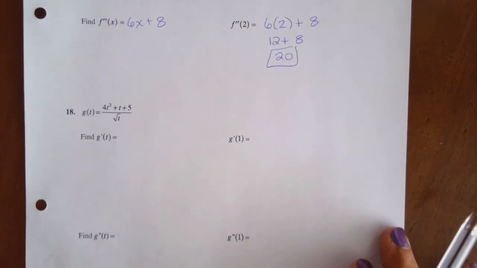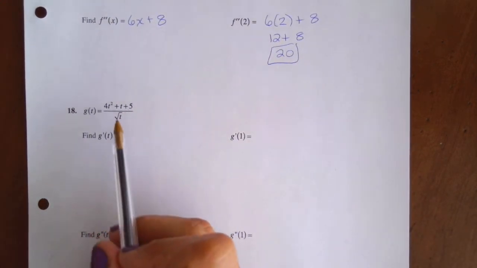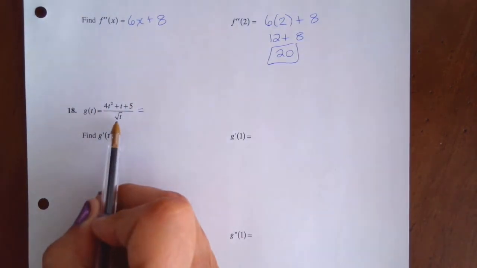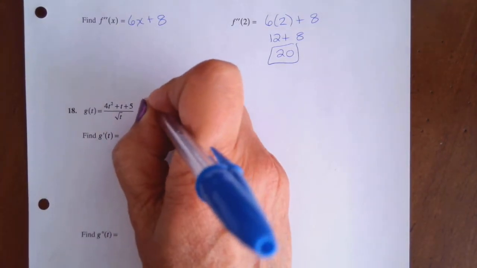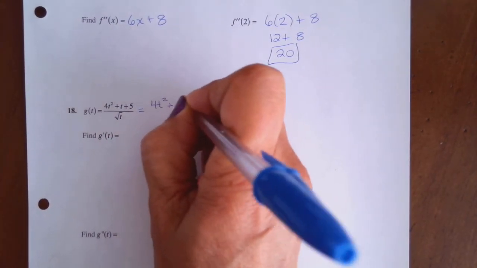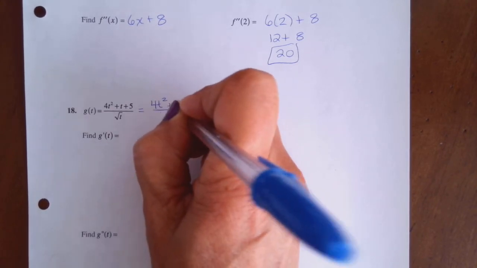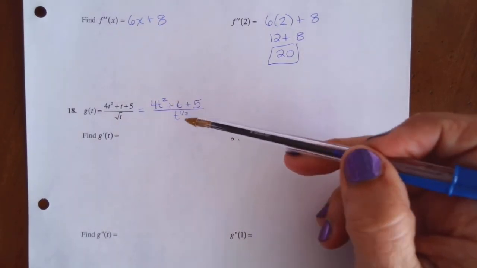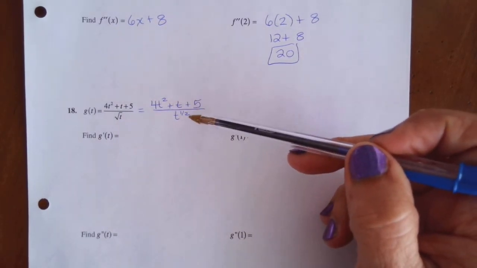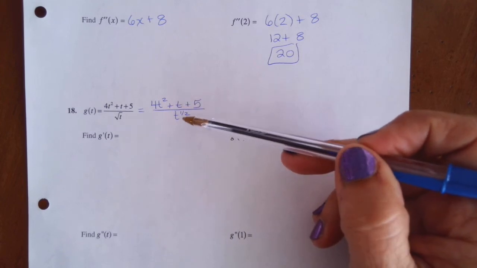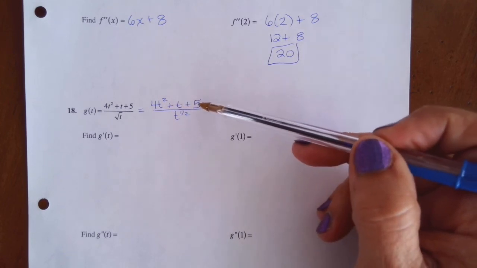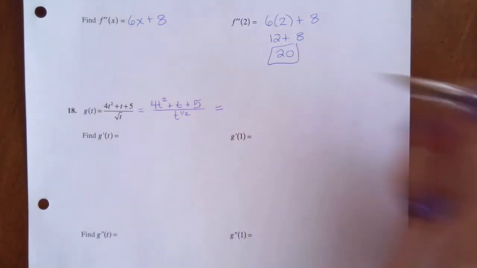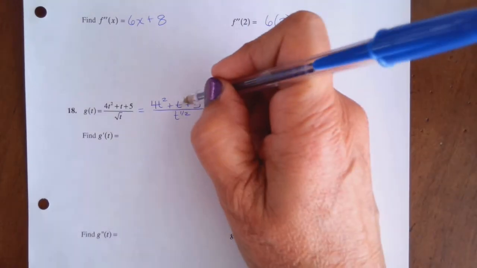All right, number 18, got to clean this up a little bit because we can't do a division problem. So the first thing I'm going to do with 18 is write the square root of t as t to the 1/2, so you can kind of follow along. So that's the square root of t in the bottom is t to the 1/2. So I'm going to have to divide t to the 1/2 into each of these numerators. So if I have a variable, I'm going to subtract my exponents. And on this last term, I'm just going to bring that up to the top by making that a negative exponent. Okay? And remember, t is t to the first power.